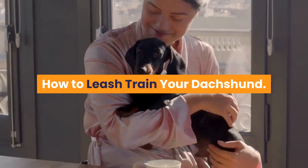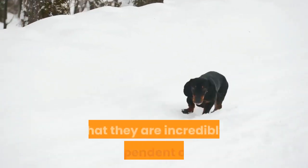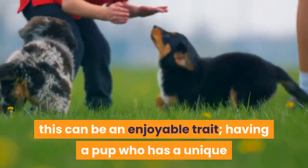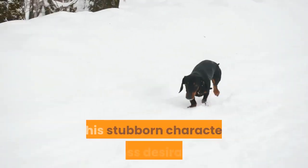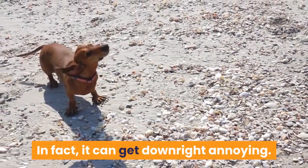How to leash train your Dachshund. One thing you may have realized about your beloved Dachshund is that they are incredibly independent dogs. For the most part, this can be an enjoyable trait, having a pup who has a unique and wonderful spirit. When it comes to training your Dachshund, however, this stubborn character is less desirable. In fact, it can get downright annoying.